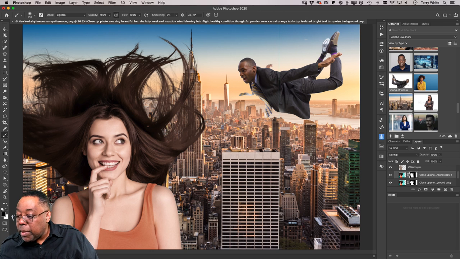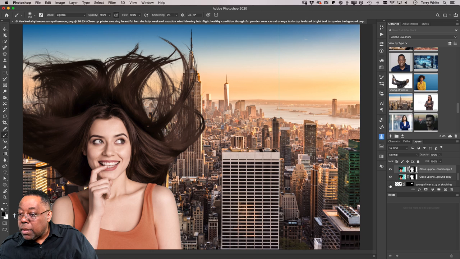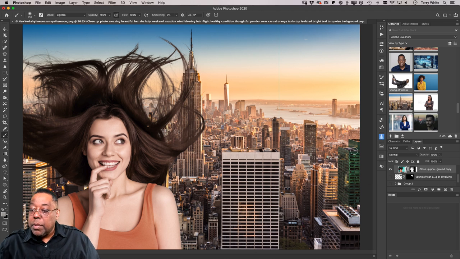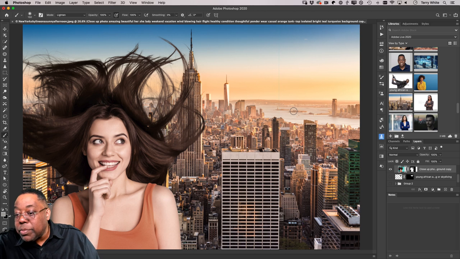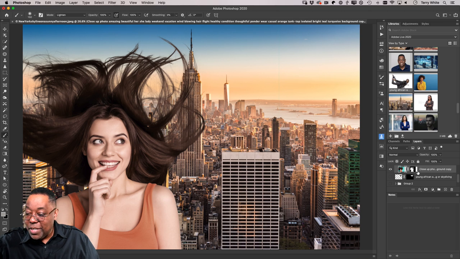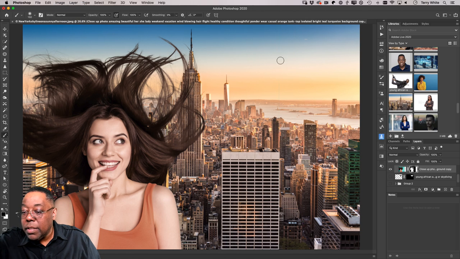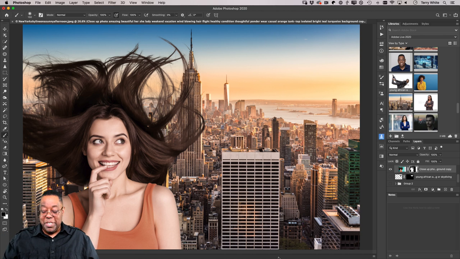What am I doing here? What am I missing? Let's turn him off for a minute. I just want to make sure I'm doing these. You know what I'm going to do? There, I got it. Okay. I just merged it. Oh, wrong layer. Why am I not getting that? Duh, you're on lighting. There we go. I'm like, why isn't this going away? Because I left the blend mode for the brush on lighting, and that was saying, hey, it's not darker. I'm not going to lighten it for you.